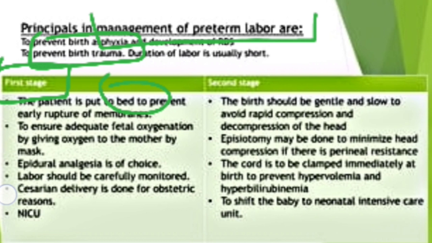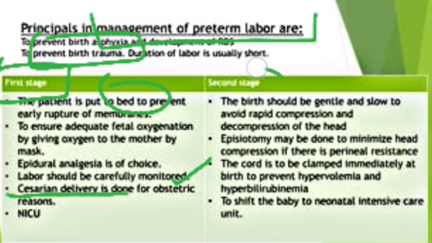Apart from this, if there is any condition in the mother that normal delivery cannot occur, then we will undergo C-section. The whole delivery process, the whole labor process, will be noted down for further health purposes. For the next delivery, we will get to know at what condition the preterm occurred, so we can prevent it.